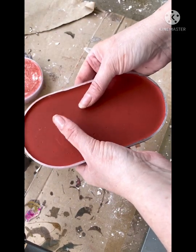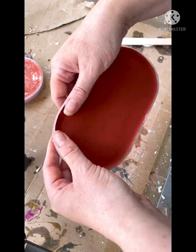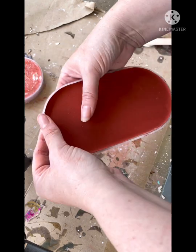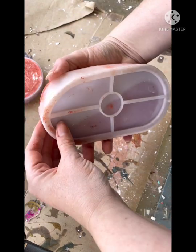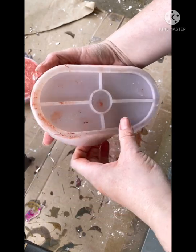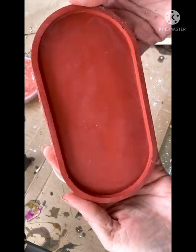So back to our dishes — I've left these for about 45 minutes. I probably should leave them longer, but I just want to demould them to show you. This is the one we did first with the full red colour. I'm going to be super gentle peeling this off because I don't want to crack it. I do apologise for any weird noises in the background — they are my dogs playing.